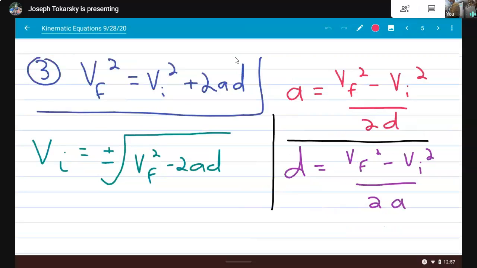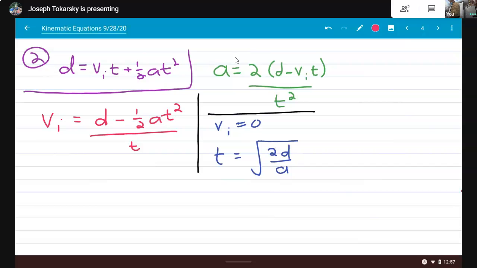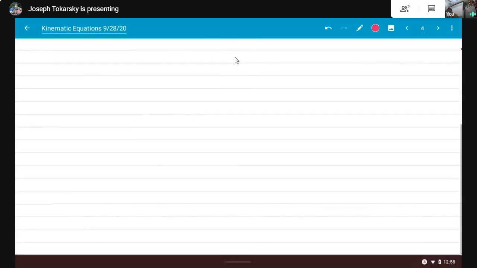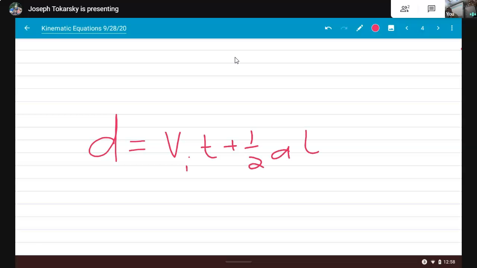Any other questions? All right. Let me go back, and I don't want to spend a bunch of time on this, but I want everybody to wonder why I asked you to solve for t when VI was 0. Don't write anything down here. Just pay attention, okay? Because this is something you might have to worry about later on down the road, but this is kind of FYI right now, okay? So let me just rewrite equation number 2. D equals VIT plus 1/2 AT squared.